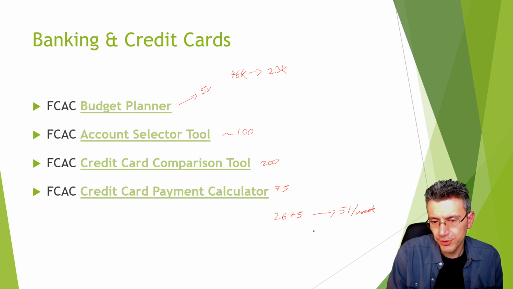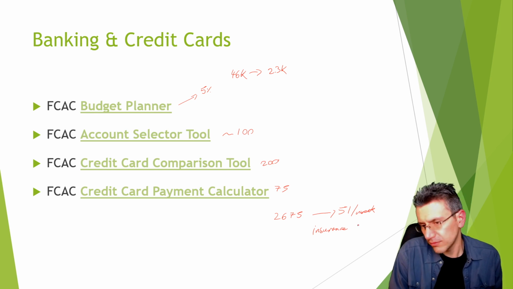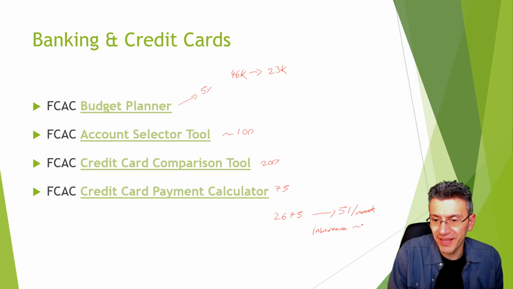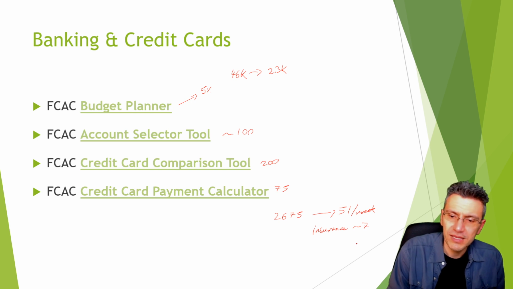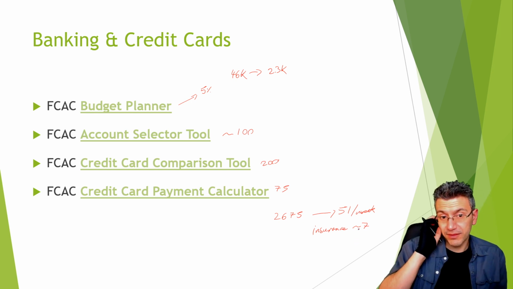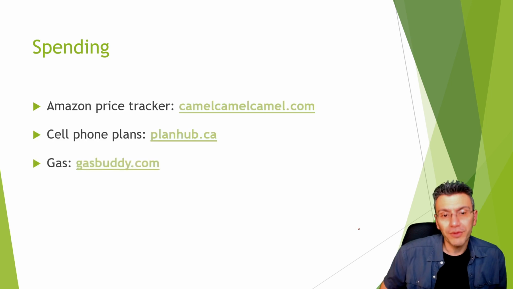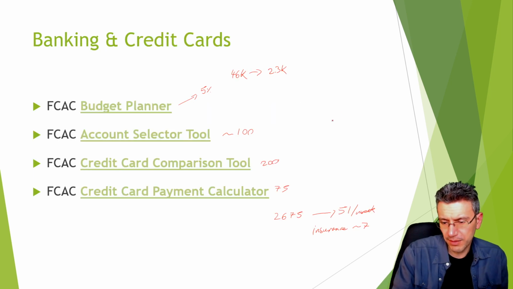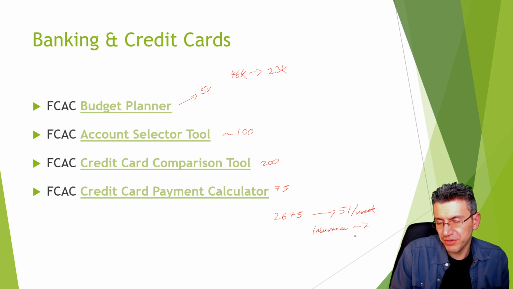So insurance between home, life, and car, roughly. Let's say you save about that, it can be a lot more than that. I'm just trying to be very conservative with my estimates in terms of how much money these things are going to save you. So $7 more here. And let's say with this expense tracker thing you're able to do with Camel, realistically speaking, at the bare minimum, you're saving an additional $5 a week. I'm being ridiculously conservative here. $5 a week in expenses.